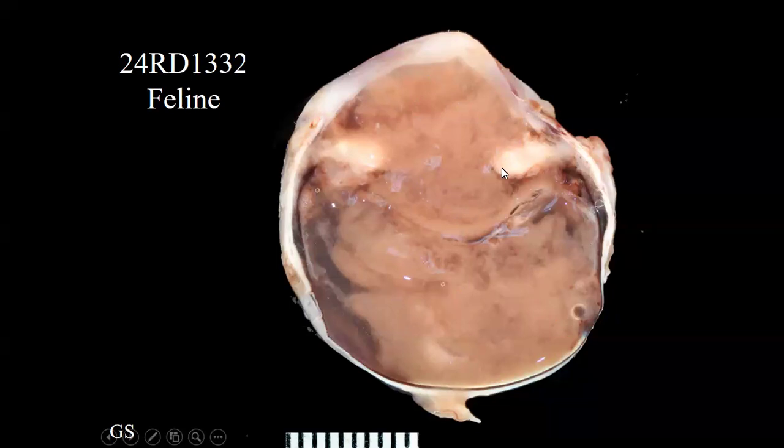And when we look at the iris here, it's quite thickened and off-white, and the iris on the other side is the same. And that sort of thickening does extend down into the ciliary body a little bit. And here we can see the lens capsule, but we actually can't see anything else. So there's probably a hypermature cataract here. And everything else is pretty much obscured with this shmoo, which is a great pathology word.